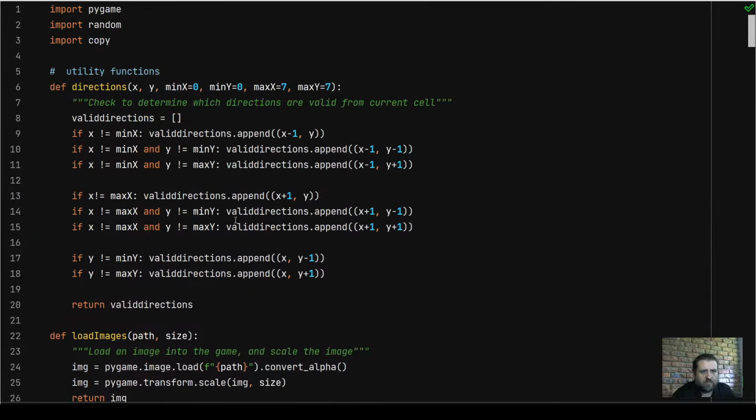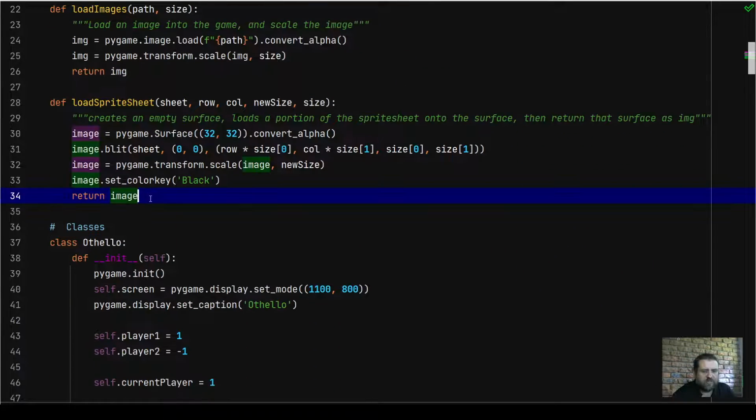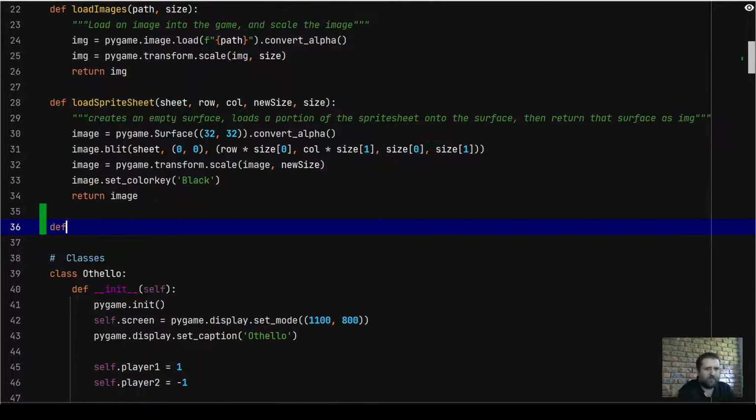So right back at the top, under utility functions, under the load sprite sheet, we're going to create a function called evaluate board. When we evaluate board, we need to pass it two arguments, the grid and the player.